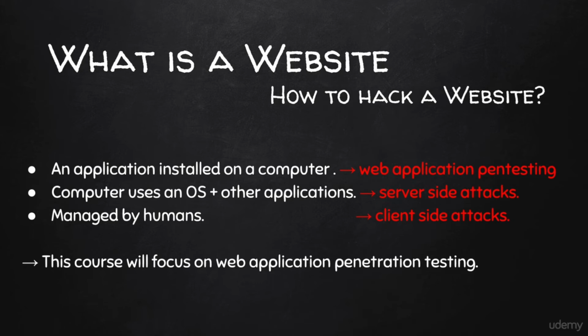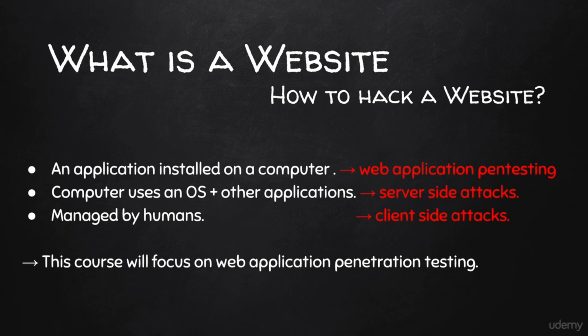If you couldn't find anything wrong with the applications installed on the web server or the operating system, then you could target the humans, because we know websites are managed by humans. For example, Facebook, you can target Mark, or you can target the admins of Facebook. These admins obviously have more privileges on that website than you, and they might be able to upload sensitive files to that website, and then you can control it and hack it by hacking into one of those people. Maybe the website is very secure and the server is very secure and there's no way that you can get in, but you can always exploit the humans using social engineering attacks and client-side attacks to gain control or hack one of the people that manage that target website and then maybe gain access to it.